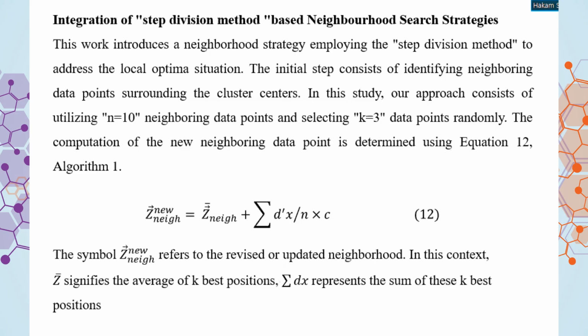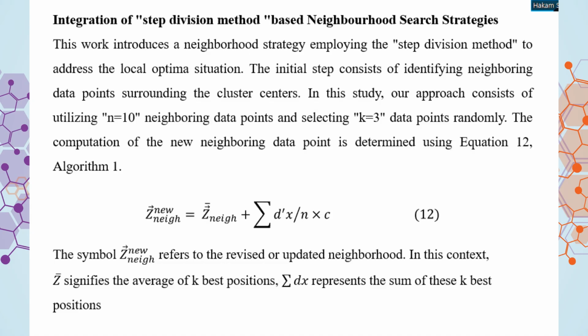Second, I am going to integrate the step division based method. This method is particularly used in order to handle the local optimal solution. It means when the algorithm gets stuck in some position and does not generate any new candidate solutions, because we are trying to find the optimal solution. But when the algorithm gets stuck, we require a method. In this one, I have used the step division based method.